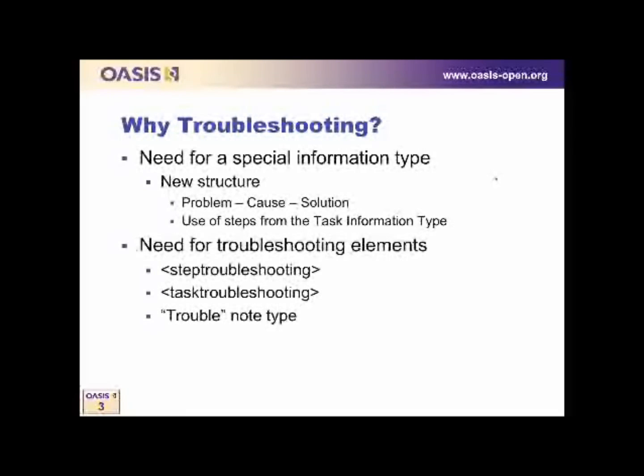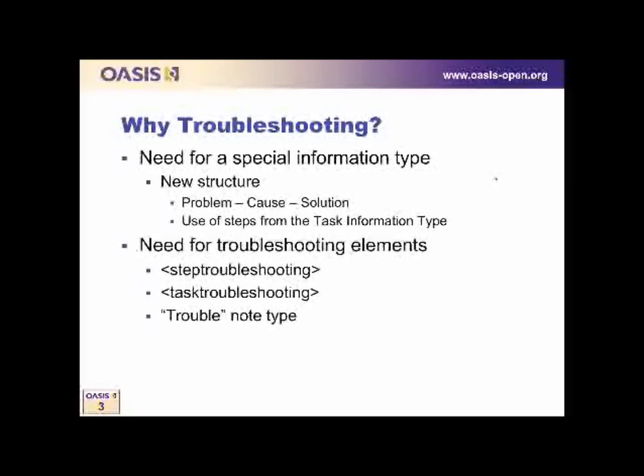We knew that this was a really important kind of information that we needed for the DITA structure. We knew that in minimalism, the research shows that people come to documentation because they're looking for troubleshooting information and problem-solving information, and that's critical information that's really needed. So we needed to provide a structure that would make it straightforward for technical writers and others providing troubleshooting information to create that in the DITA architecture.